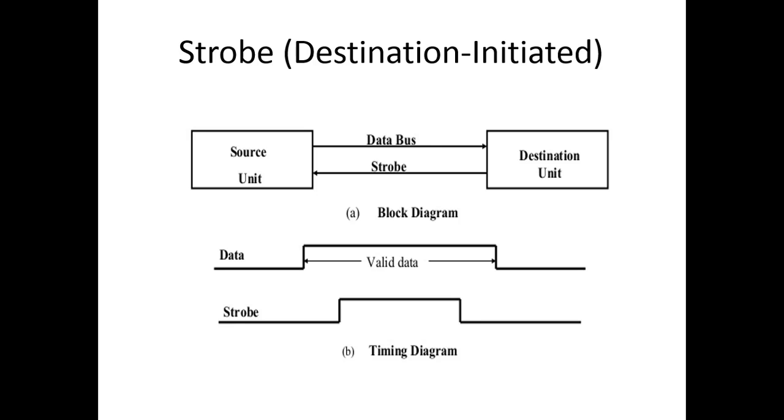As the destination unit wants to initiate the transfer of information, it is required to send the Strobe control signal to the source. So initially, the destination unit enables this Strobe signal and that signal is given to the source unit. When the source unit receives its Strobe control signal, it places the data onto the data bus and then this data is received by the destination unit. Upon receiving the required data, the destination unit disables the strobe, and after that the data available on the data bus becomes invalid.